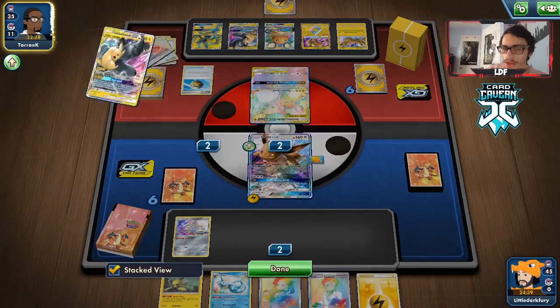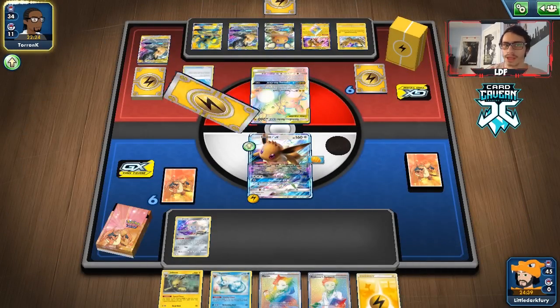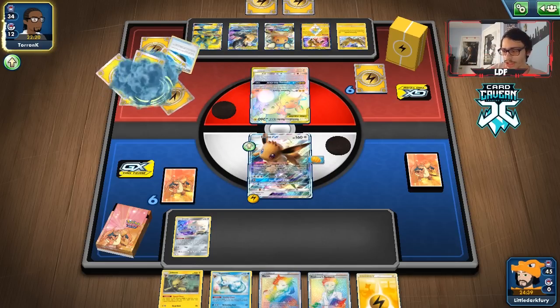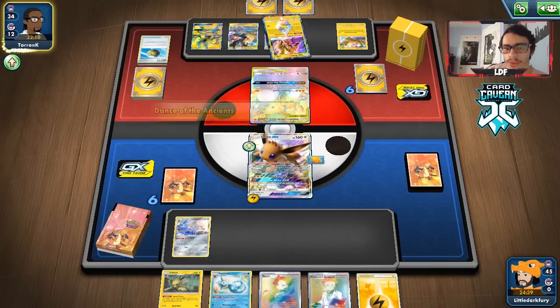They probably have the research. Yep, they're thinning the deck out because they have a research in their hand, and they're trying to dig for a combo to knock me out here. There's Jirachi. Yep. And that last card's going to be a research, or Cynthia. It's going to be one of the two.